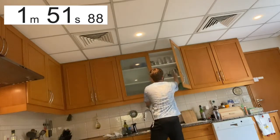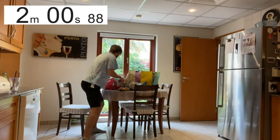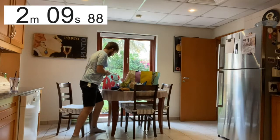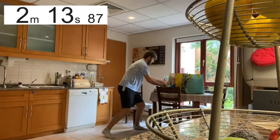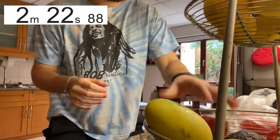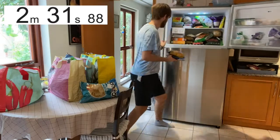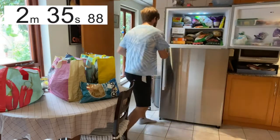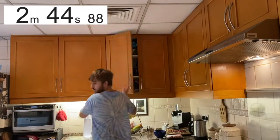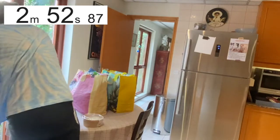Here we see Jackson putting away the final cutting board and now racing to the grocery bags, where he will be moving on to the third leg of this race where he has to take out all of the groceries himself. Ladies and gentlemen, as I'm sure you already know, this is the most time-consuming part of the entire time trial. Hector, what do you got to say about this? Oh yeah, this is classic. As we see here, Jackson putting away the fresh produce section — we do come back to memories of heartbreak, but as well as major success throughout this leg of the race. It is the most important, the most time-consuming, but we also see where athletes really do shine in these tense, competitive time trial sections. I really think this is where we're going to see Jackson Wisenhunt shine.